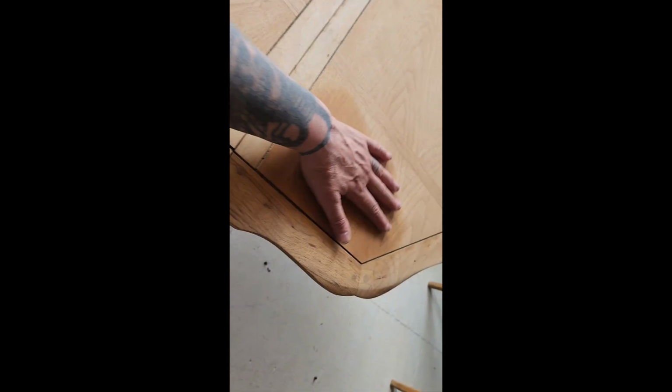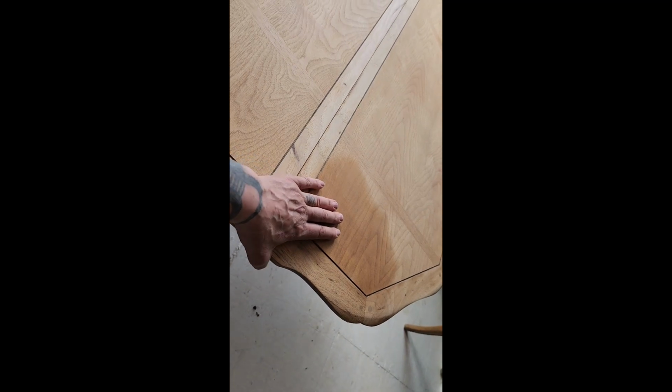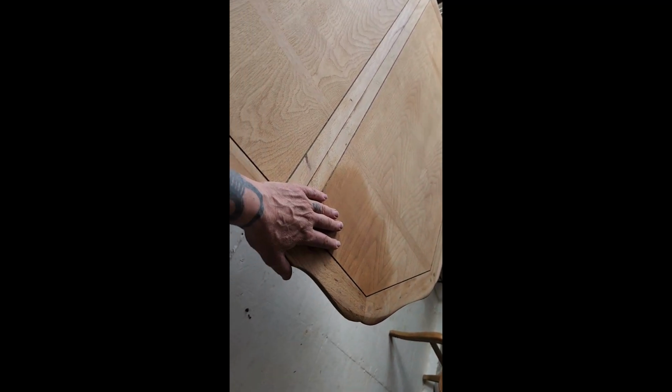Then I came over here and I was like, what is this? I sanded it, and then I was like, don't sand anymore, because it's oil, and what does oil do? It penetrates. So that's forever. I never saw the finish brand new. I saw it all torn up like this. I could have blended in really well. I didn't notice it. But what do I do now?